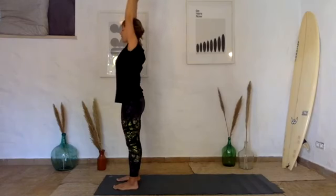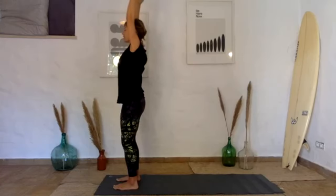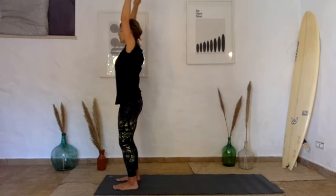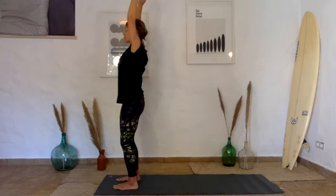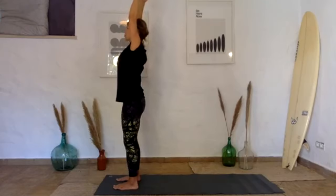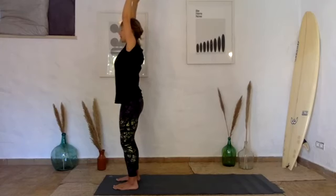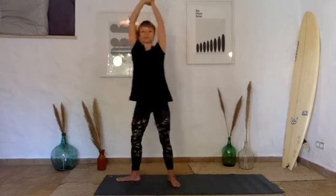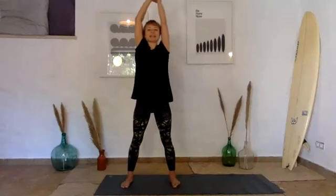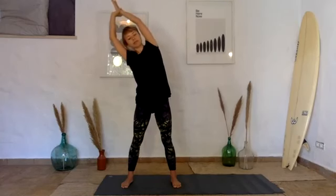Keeping your arms up high, see if you can allow yourself to root a bit deeper into the earth. If you're a visual person, shut the eyes and imagine roots spurting down towards the ground. From the stability of rooting your feet down you can allow your body to grow tall — that dual movement of down and up. Think about trees and how their roots grow as deep as their branches grow tall. Take hold of one of your branches — your right arm — take it by the wrist, extend it up towards the sky, and then drop over to the side, stretching through the side of the body.